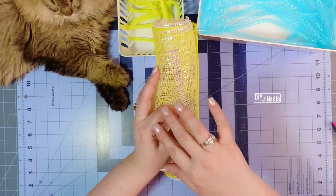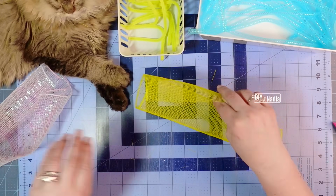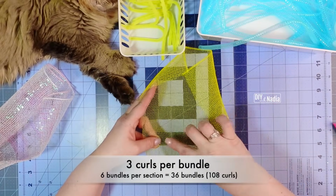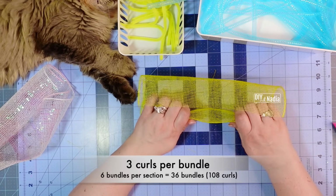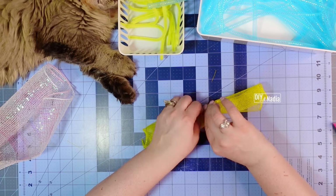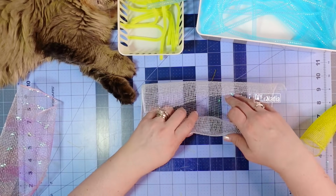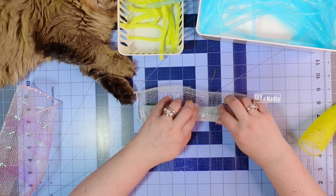Whether you're going to use all kinds of Deco Mesh that you have left over, or you're going to use 3 like I have here, it doesn't matter. You're going to need 108 pieces that are 10 by 10 like this for a total of 36 bundles. Our wreath form has 6 sections, and in each section, we're going to put 6 curly bundles. Therefore, we need 108 pieces and 36 curly bundles.